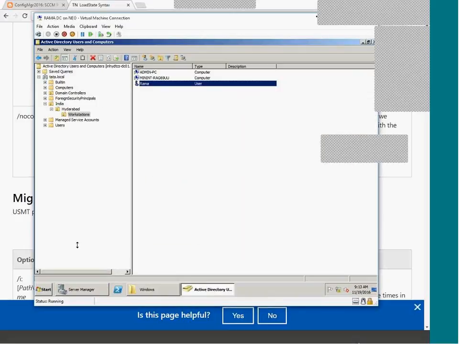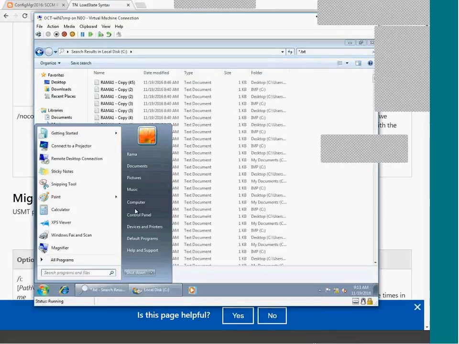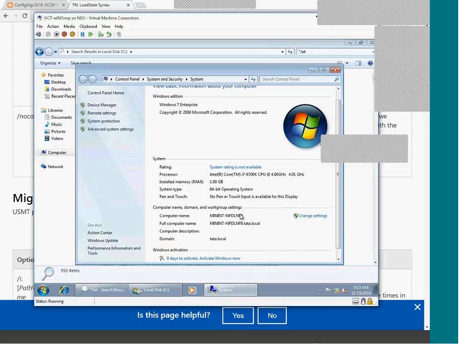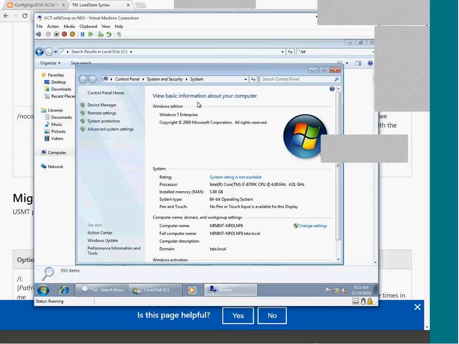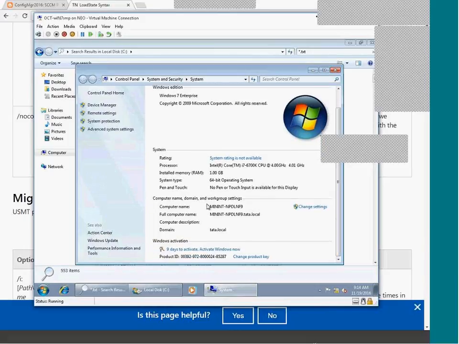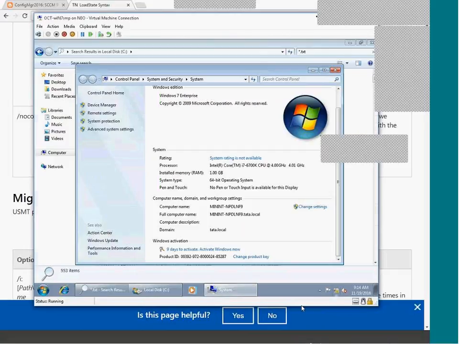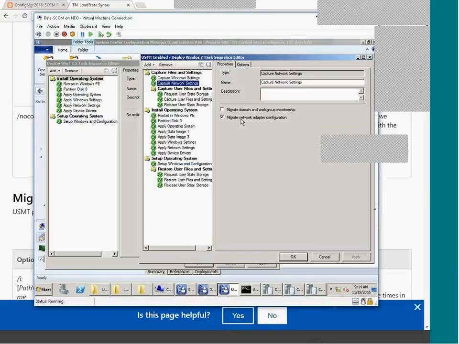That indicates the registered user. If I give a company it is registered to, normally it shows which company it is registered to, and that also gets migrated. And network settings: that means if this machine has an existing IP, the same IP address will be migrated. And if the machine is already in a domain, or a member of some other AD groups, you can migrate that too.